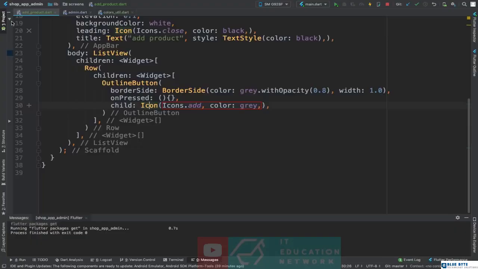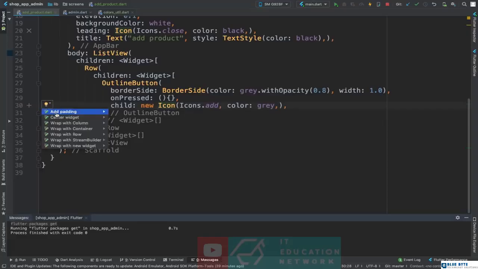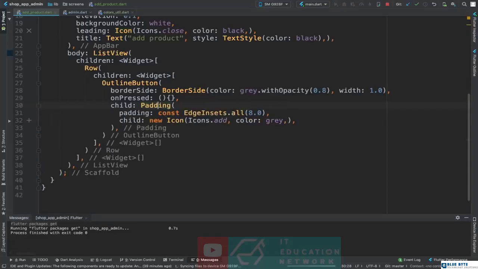Okay, let's work. So what's supposed to happen now is, let me add some padding. Sometimes it doesn't give me the suggestion, I don't like that. Okay, I'll just hit add padding just like that. Okay, that was saved.